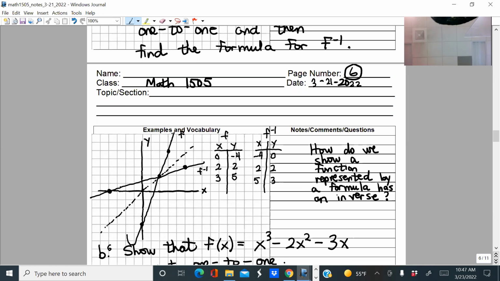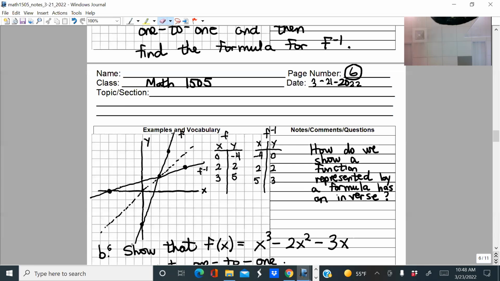Circles are like that for sure, right? They have lots of turning points in them. So circles do not have inverses, but circles are not functions to begin with. So the question for circles is kind of moot, right? Because a circle is not a function to start with. We only talk about inverses of functions usually.